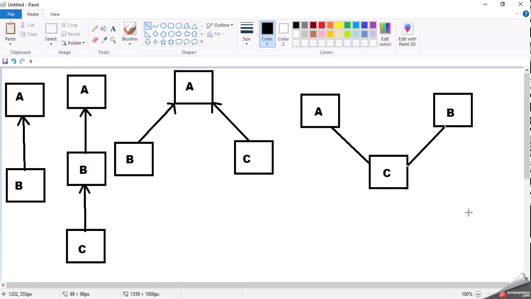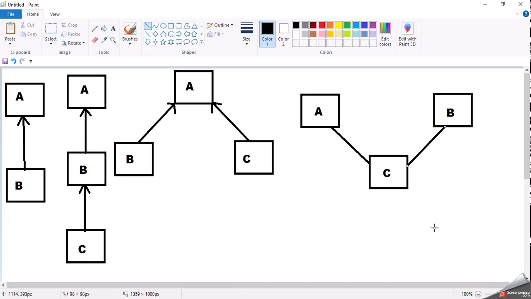But Java does not support multiple inheritance. This is an example of multiple inheritance, meaning a class can extend more than one class. But it is not possible in Java. Java doesn't support multiple inheritance.